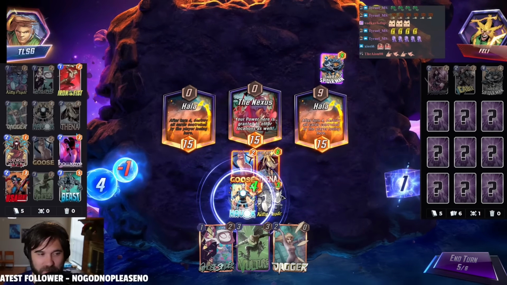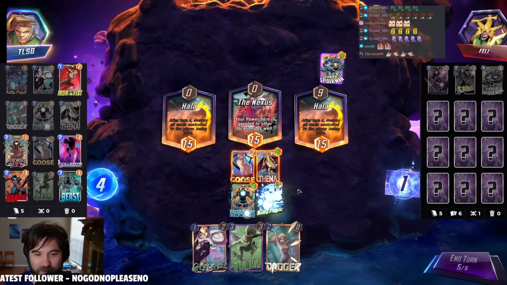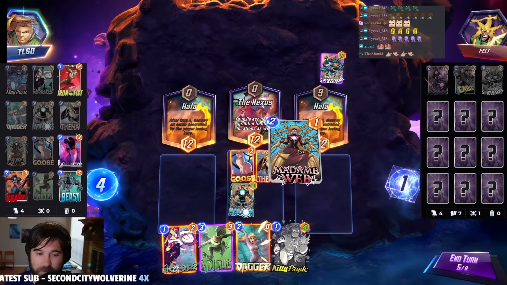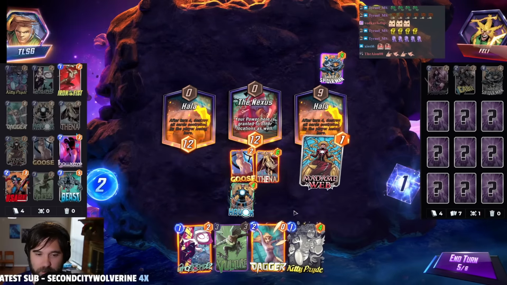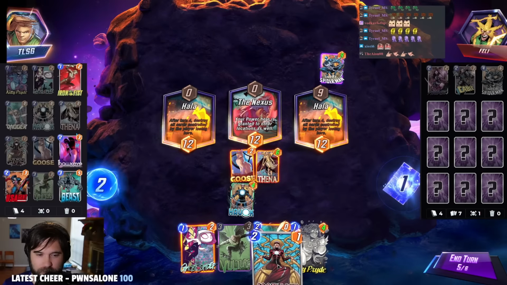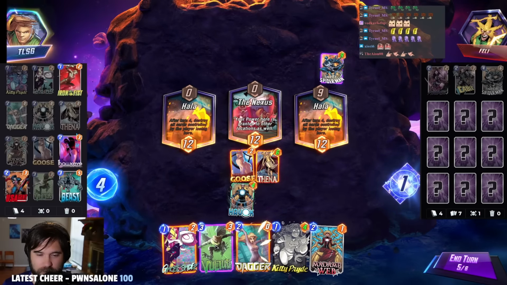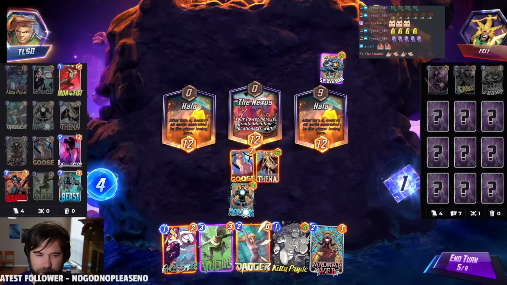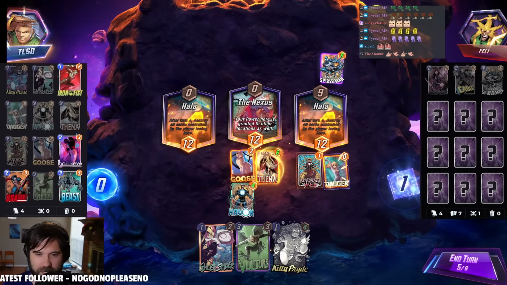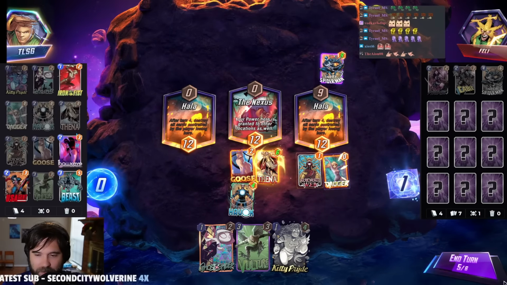So US Agent, Kate Bishop, Madam Web. None of them are going to be that great for them. Get a Madam Web we can play. It's like a Madam Web dagger. I think we go ahead and stage the Madam Web dagger. We let Athena scale, Havok scale.